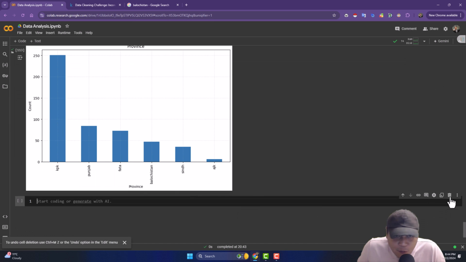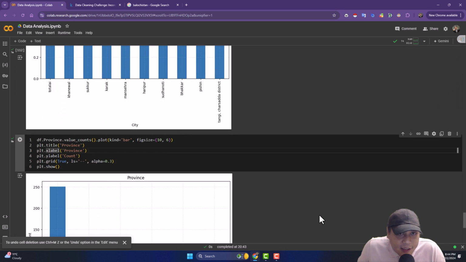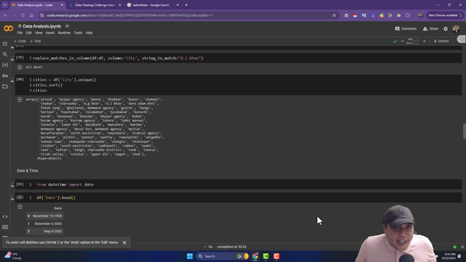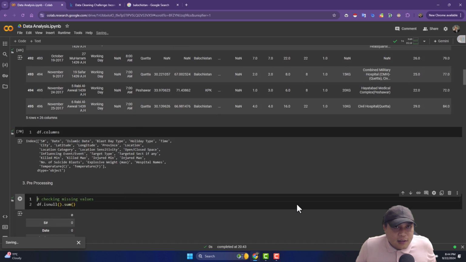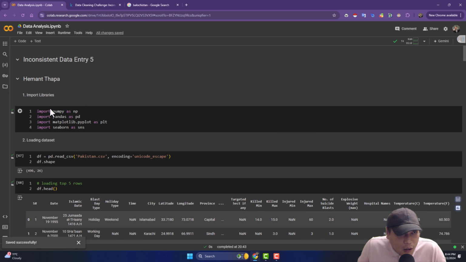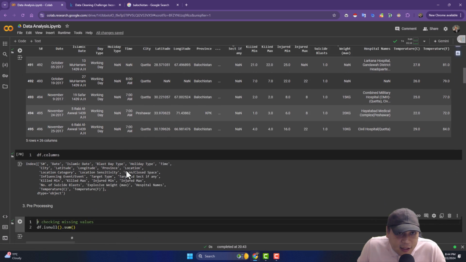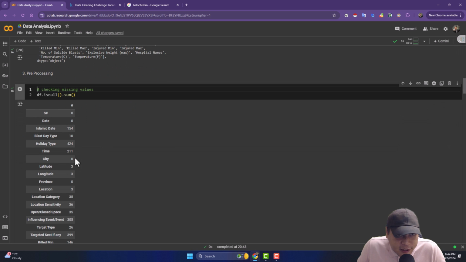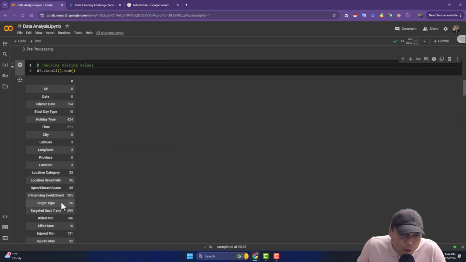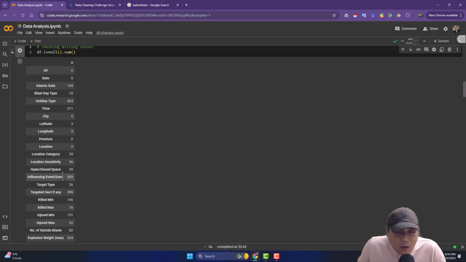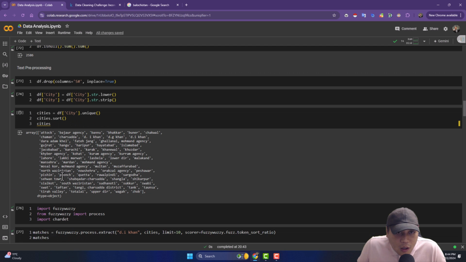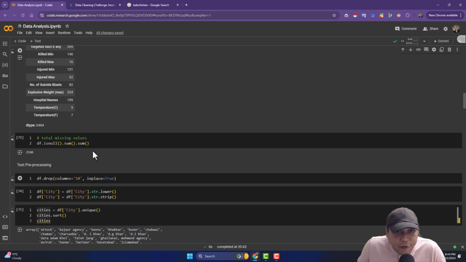So we're just going to remove these. And this is all the data analysis we have done. Let's start again from the pre-process. We imported a library, then loaded our data set, then inspected our data set, then checked the missing values. There are a lot of missing values, and those are very sensitive data, so we cannot impute them, but we can find insight through fixing those mistakes.